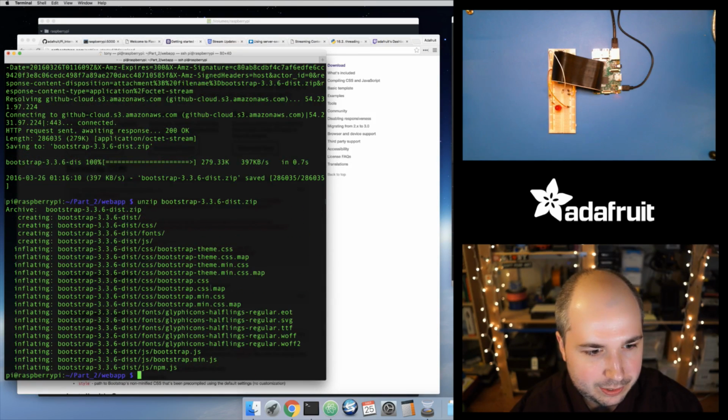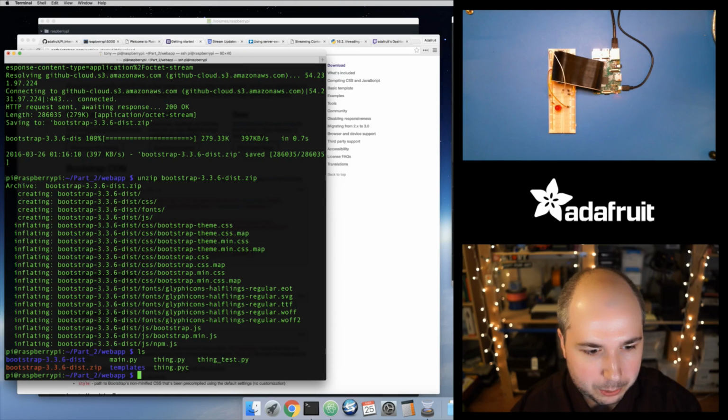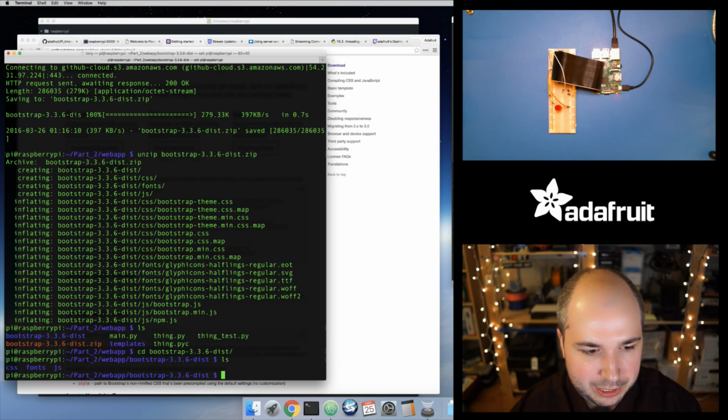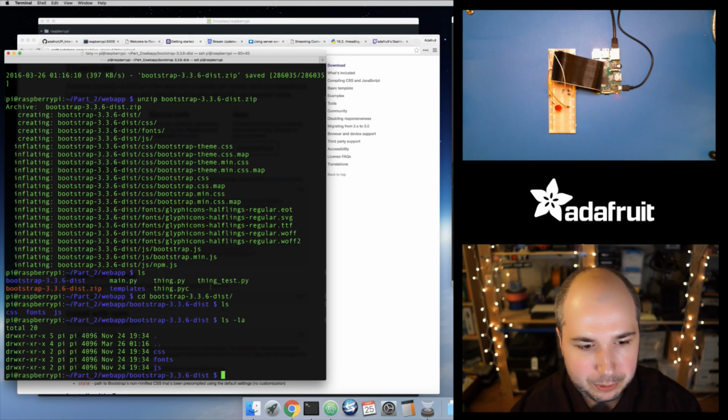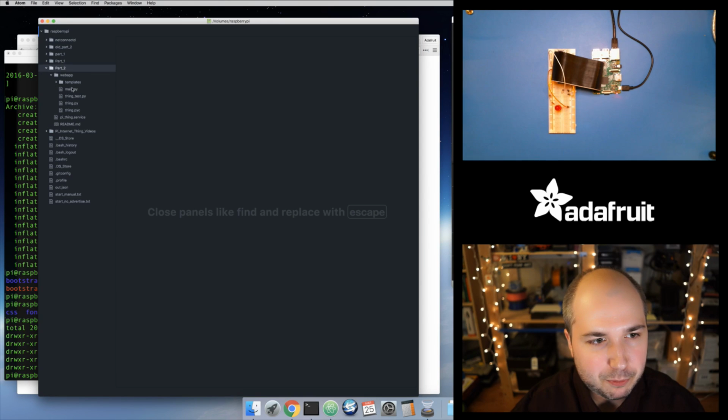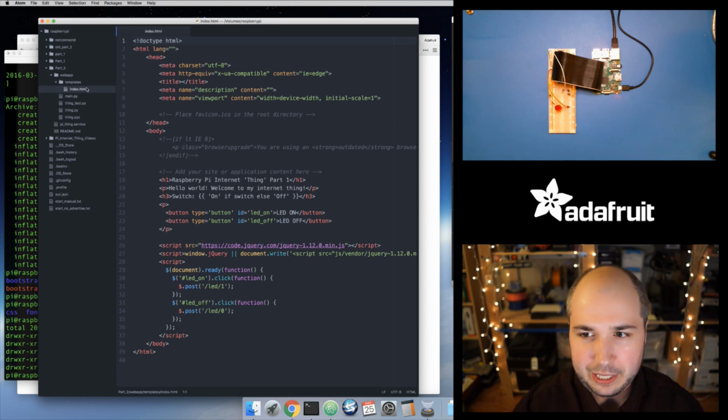Okay, yeah, so this created a little Bootstrap directory in here, and if we go into that Bootstrap directory, we can see it has a few other directories. So there's a CSS, a fonts, and a JS directory here. Now the way to integrate Bootstrap into our web page, if you remember from part 1, there's the templates folder, and we have our index.html in here.